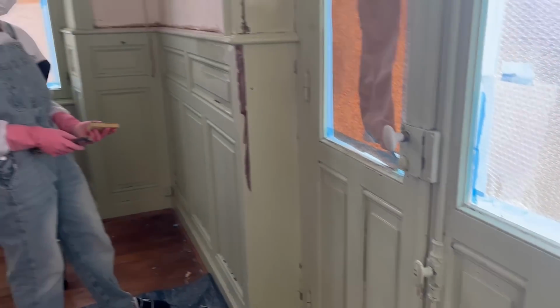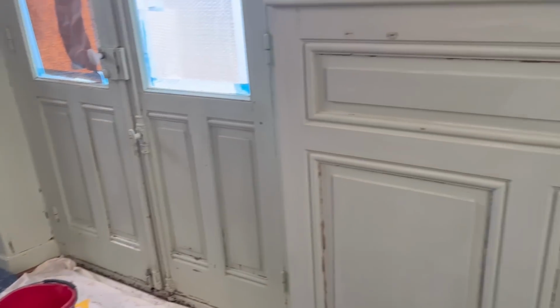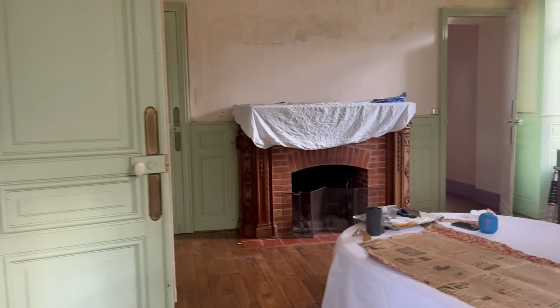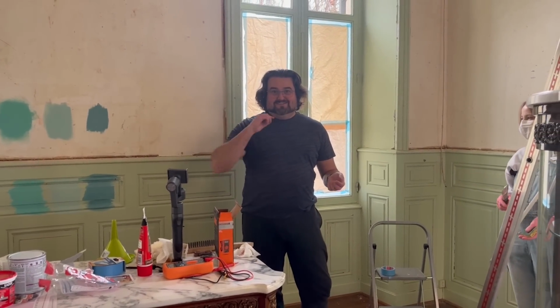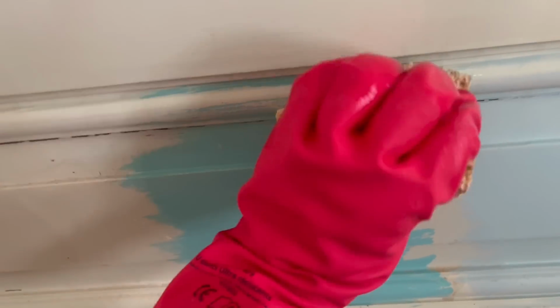Very satisfying. What do you think, Laura? Very satisfying. Woohoo! We're what, an eighth of the way there, I think. Yay! Just a little tiny bit more to go. This is actually going to take us longer to do the cleaning than it did to take down the wallpaper, by far, I think. Yeah. When I say this stuff is taking a layer of paint off, not really kidding. It's really quite an effective cleaner.